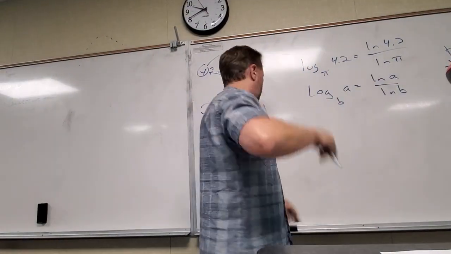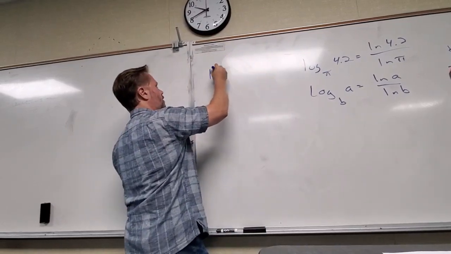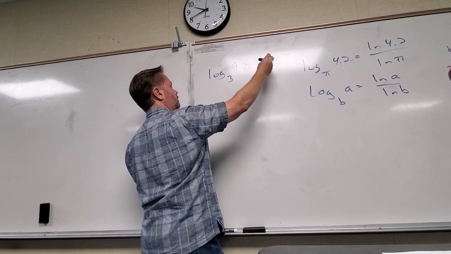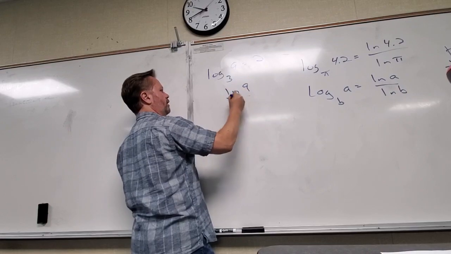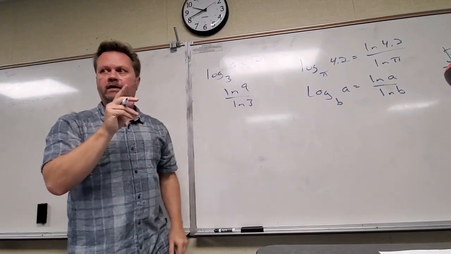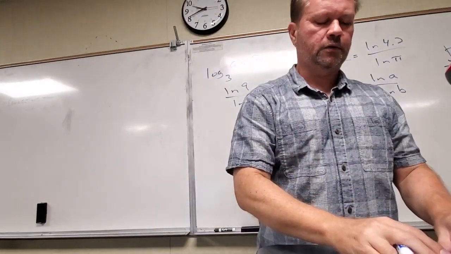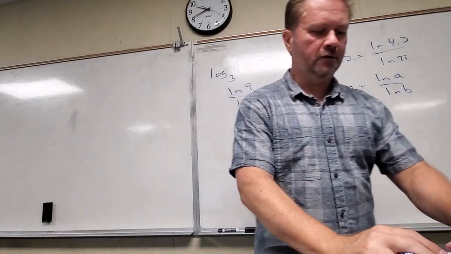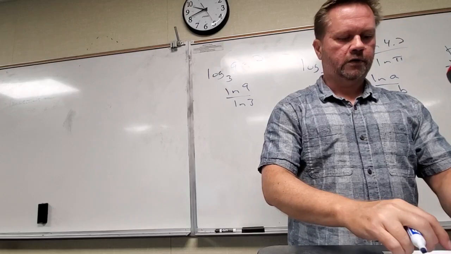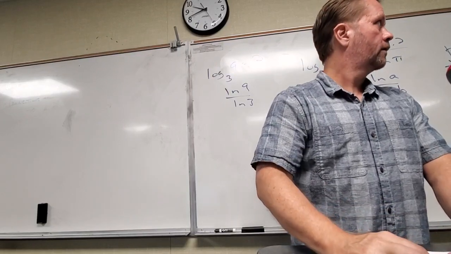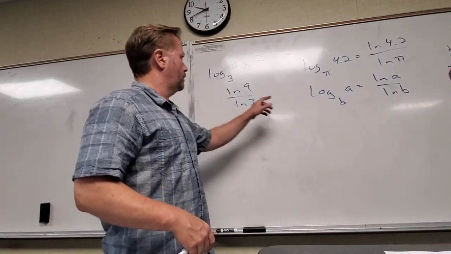That's easy, right? So let me show you an example that we know the answer to. What is log base 3 of 9? 2. So I'm claiming that this is the same thing as ln of 9 over ln of 3, correct? If you have a calculator, can you do ln of 9 divided by ln of 3? 2, right? It's not a proof or anything, but we got the exact same answer.